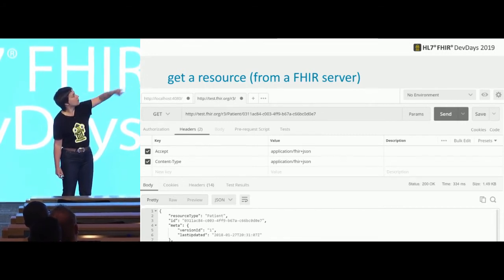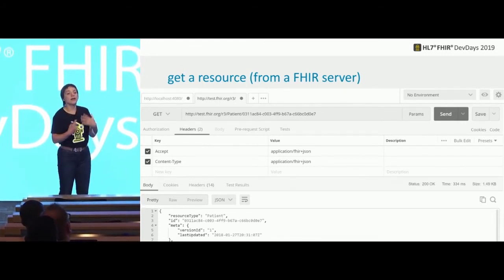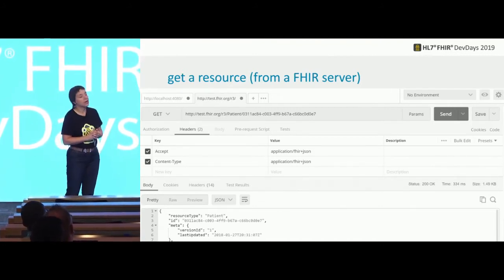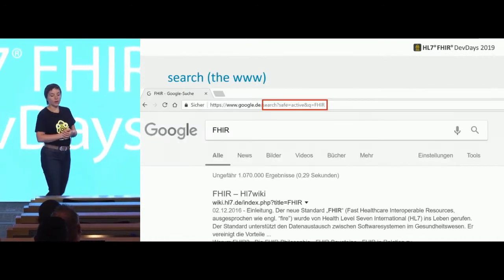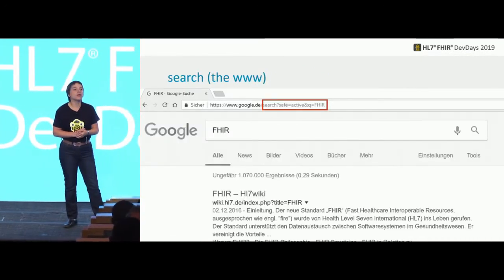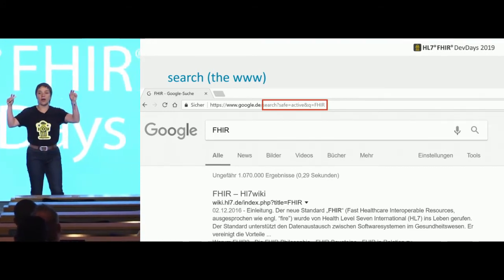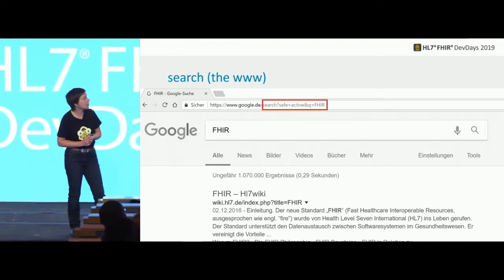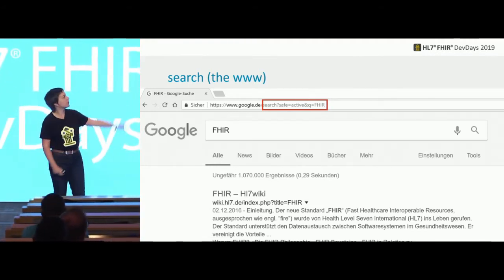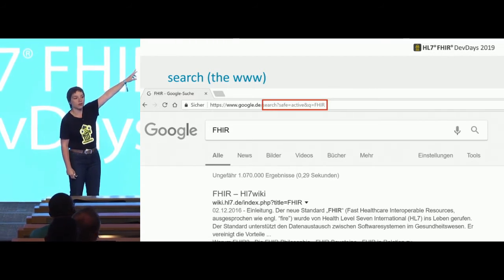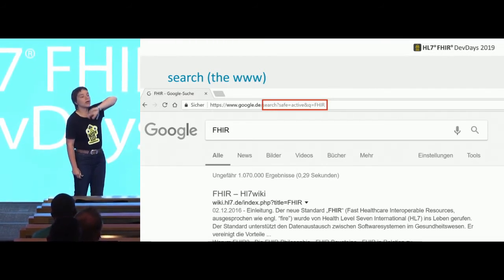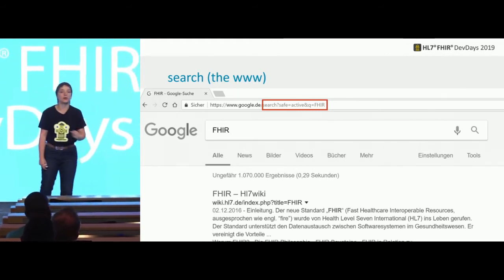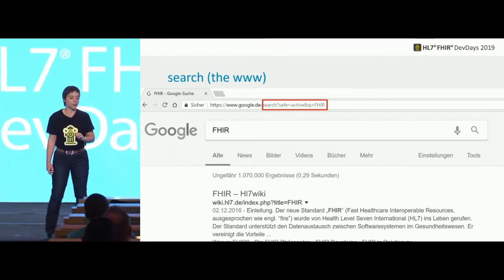And you can also, by using the header information, indicate whether you want the resource to be JSON or XML encoded. But quite often when we're browsing the net, we don't know the URI by heart, so we can just type it in. So we will have to search, and there's plenty of search engines out there. And what they basically do is they let you type your query parameters into a box and then encode it into the URL and send that query to the server. And the server will return a list of possible results that match with your query.